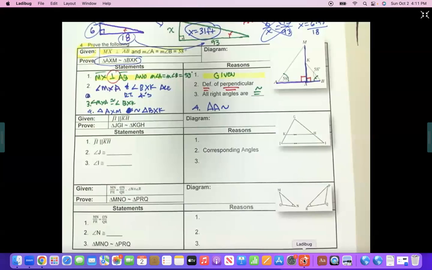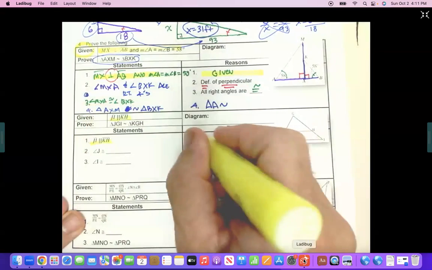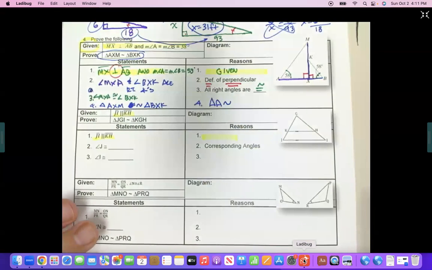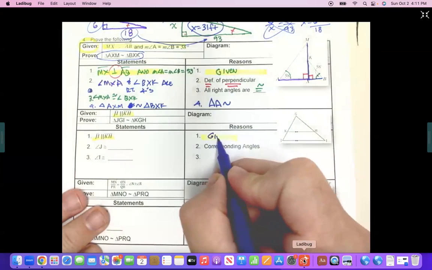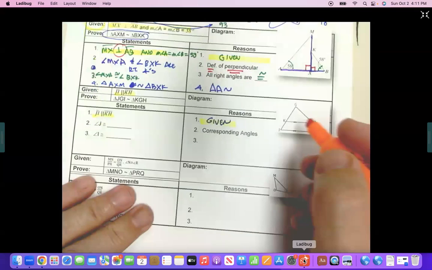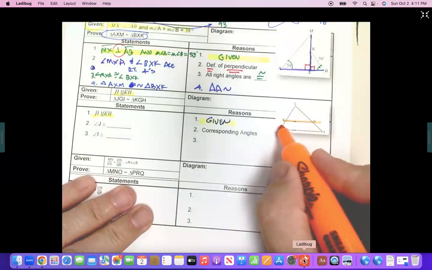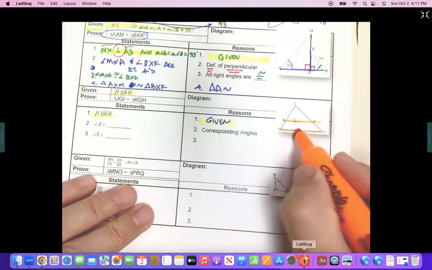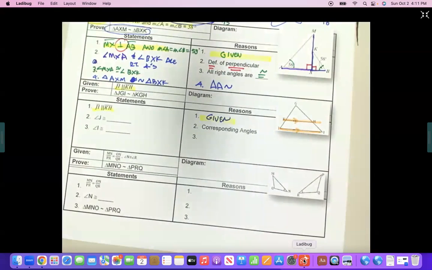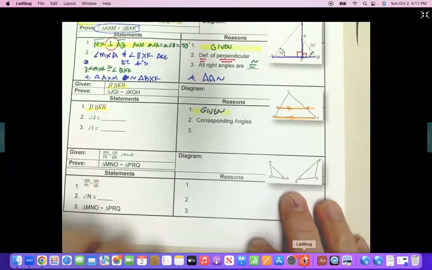Let's go ahead and take a look at our next one. And the next one, it starts us off with the given statement. Put that one in here. That these 2 lines over here, the line through K and H and the line through J and I, are indeed parallel to each other. In the next line, they start out by saying angle J. So let's go over to our diagram and look for angle J. It's down here in the lower left-hand corner.